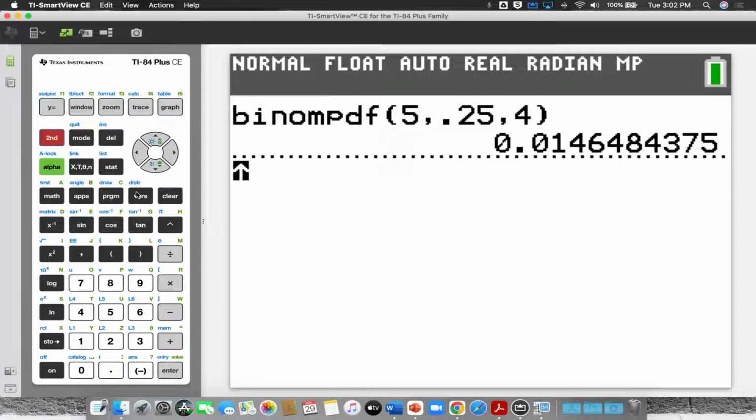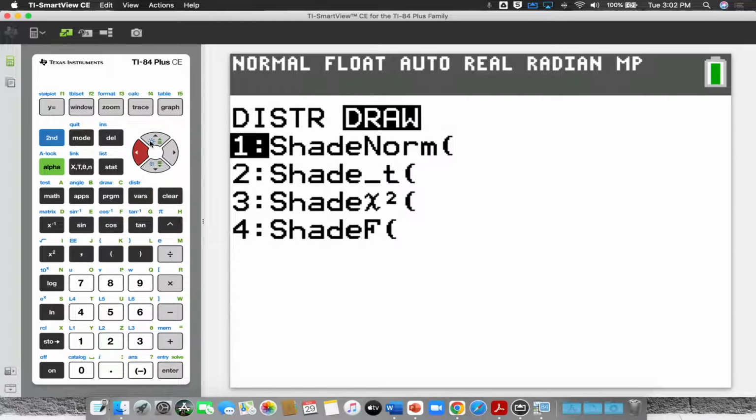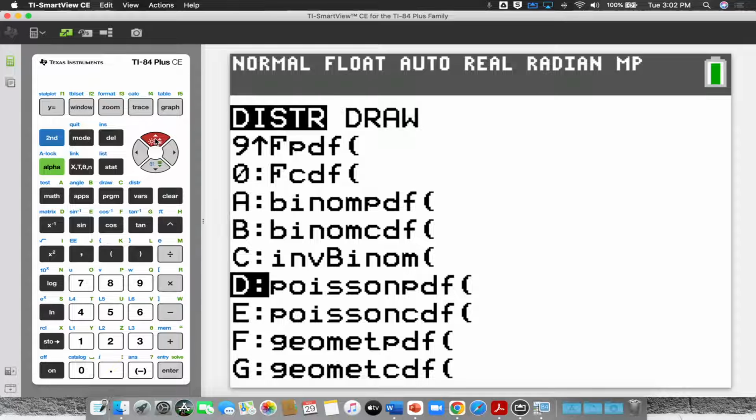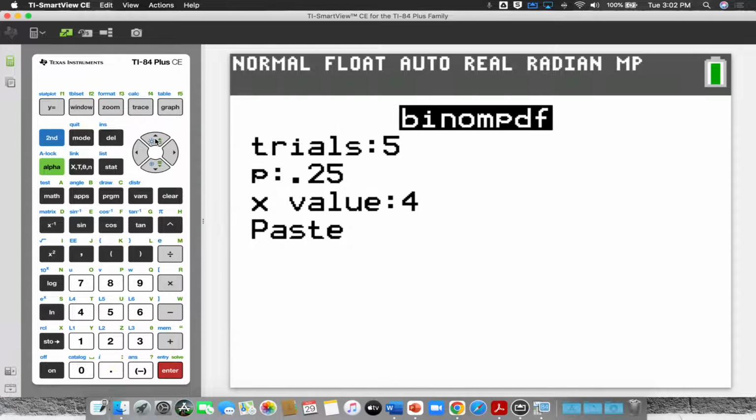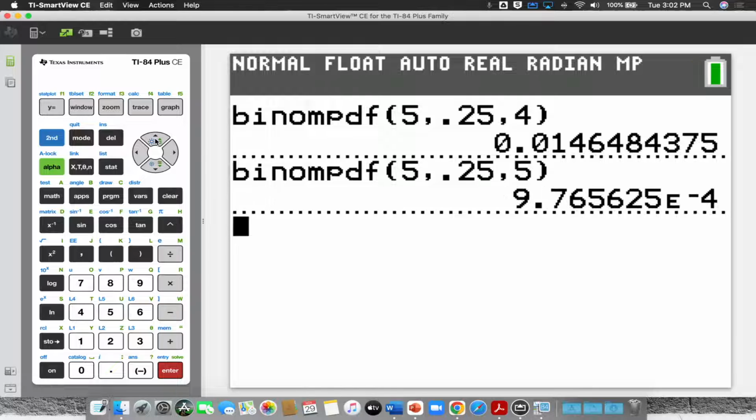So I'm going to go back, second, distribution, 5, 0.23, now I need 5. What's the probability that all 5 kids were type O blood? What does this mean? Scientific notation, yeah. Scientific notation means the number is either so big they didn't want to write it out, or so small it had a lot of zeros.